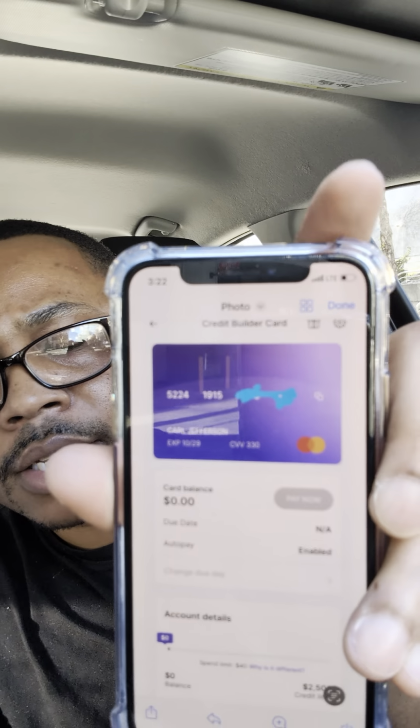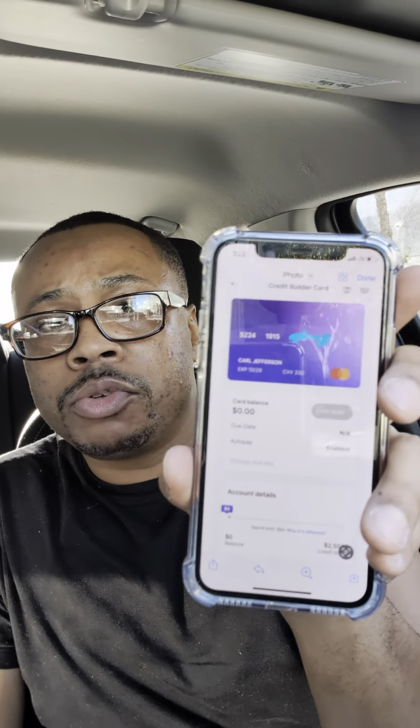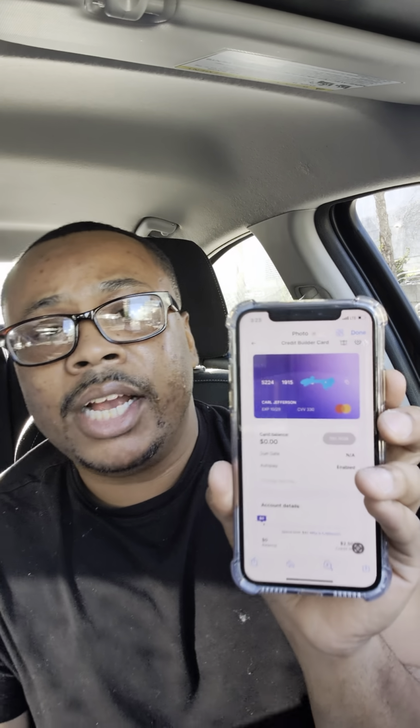So for example, this right here is the card that they gave me. When you apply for Ava, you're going to give your subscription services this card. You don't give them your bank account card, because they're going to give you a limit of $25 at first. So let's say your T-Mobile bill is $20. Instead of using your bank account, you're going to give them this card, this virtual card. They're going to charge this card, and then you're going to pay it back with this card, because they're going to give you the available credit as if you're using that $2,500 trade line.